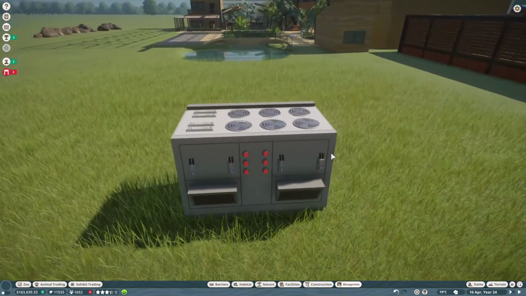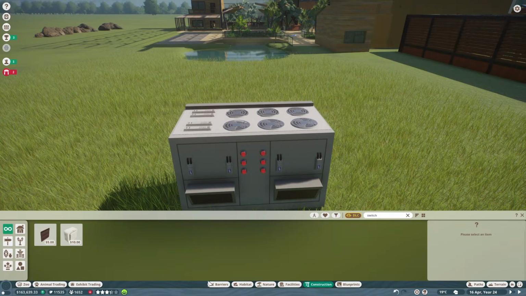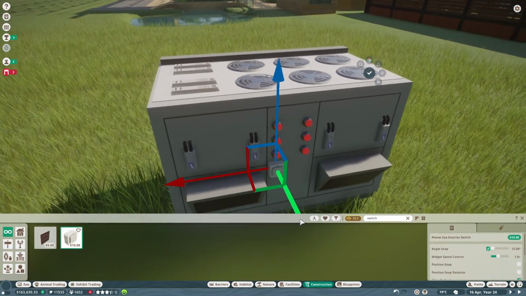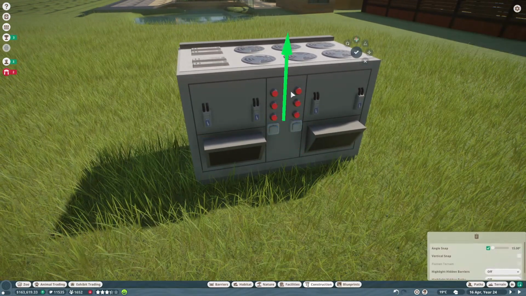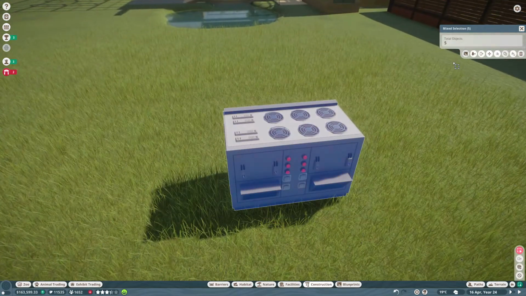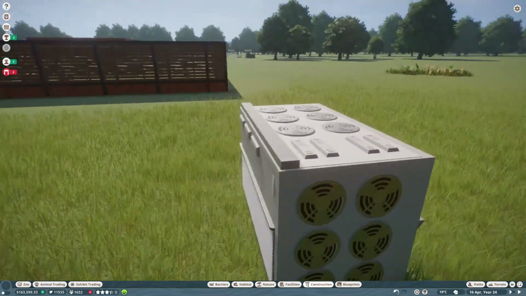So we have our pretty massive top of the roof build. Kind of liking it. Maybe we need to add some switches. So anything else you guys can think that we need to add into this? I don't think so. I can't think of anything else.